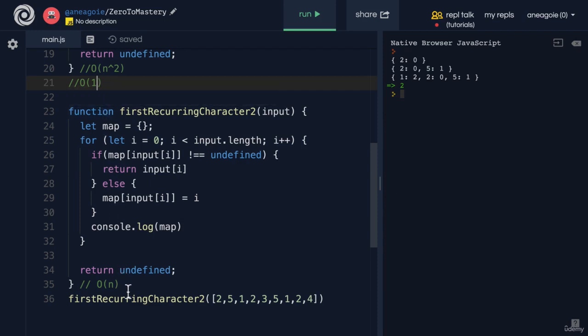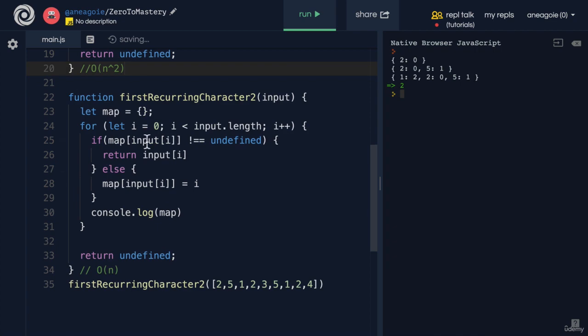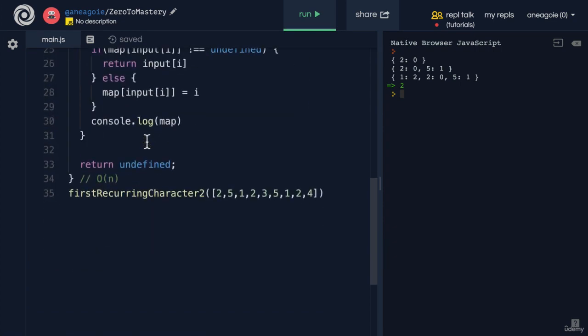Very, very cool. Now to finish off, I want to give you one last challenge. You see, looking at these two implementations, what happens if we have something like this? What do you think the first recurring character is?